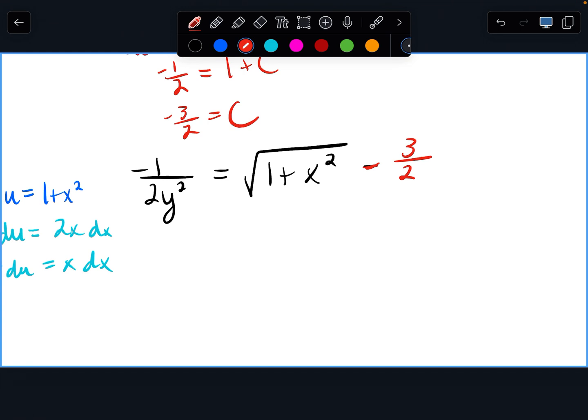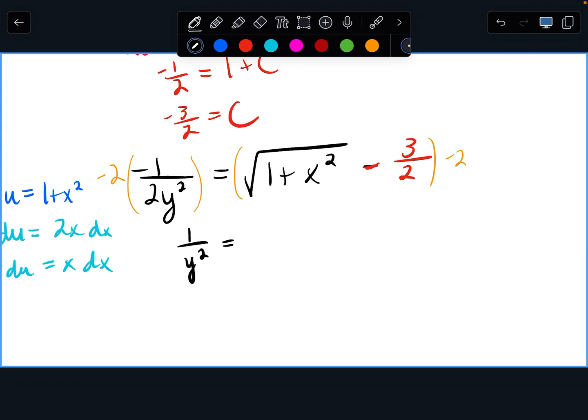You know what? I think I'm going to clear out the 2, because then I don't have a denominator on anything. If I multiply everything by 2, actually, I'm going to do negative 2. This is strategy right here. Because then the negative 2 will clean up the 2 on the left and make it positive, because this will then be just plain old 1 over y squared. Do you see what I'm saying?